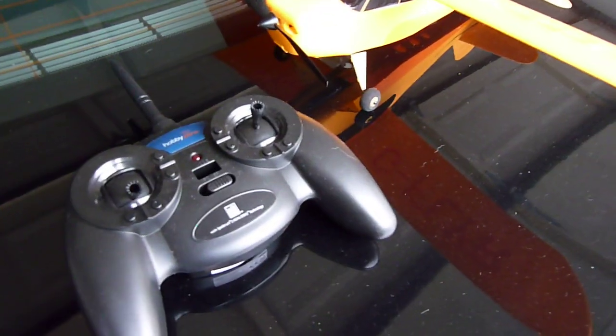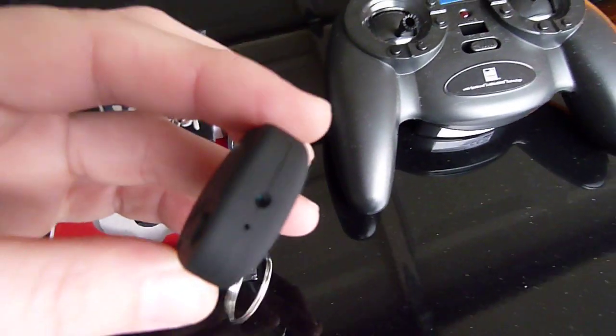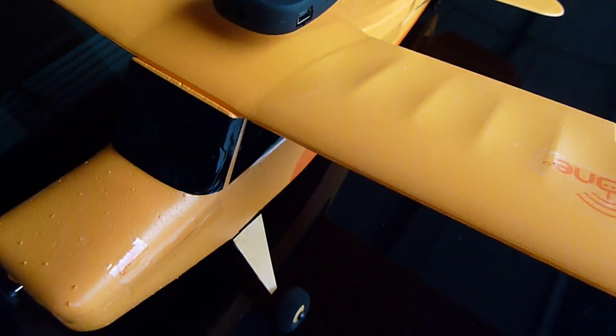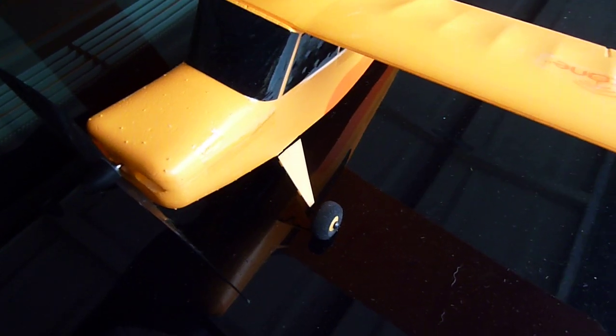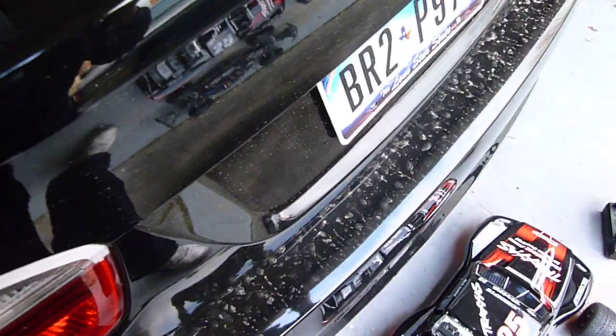I also bought a keychain camera to mount on the plane. I've seen a lot of guys mount it on the bottom of the aircraft, but I think I'll try to mount it up here somewhere if I can. One guy told me it shows the prop through the picture, but I don't really think I'll care about that too much. I'll try both mounts. If I could remember the guy's YouTube channel I'd say it, but I'll probably just put a link to his channel in my video.